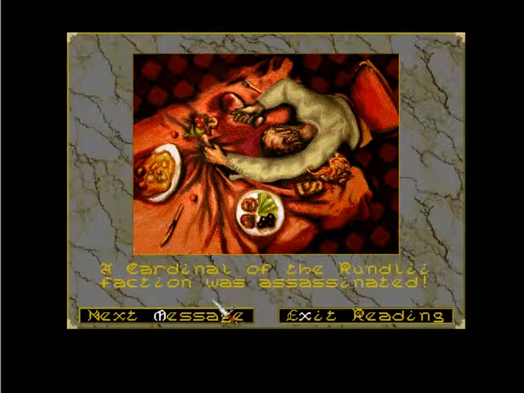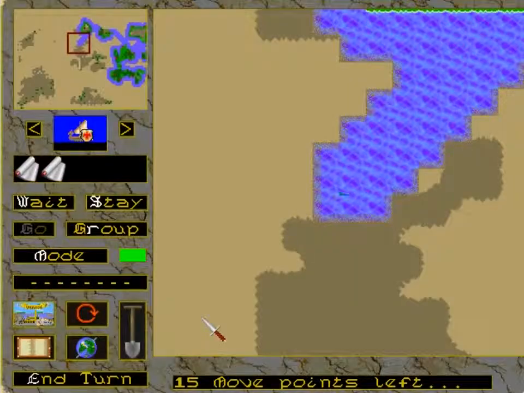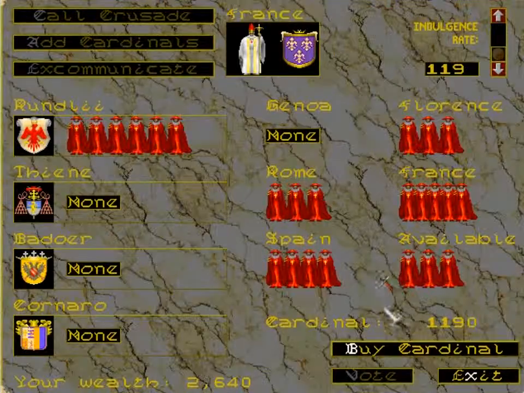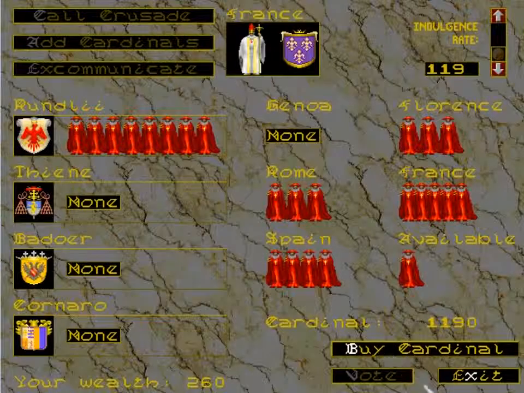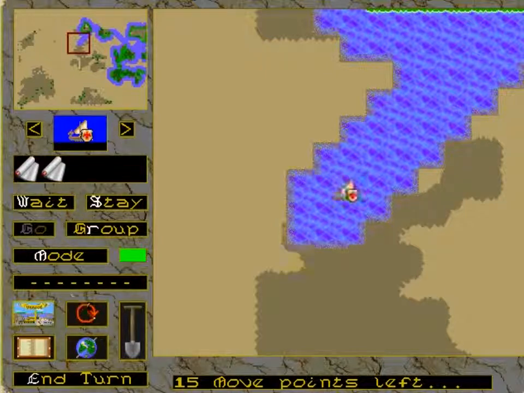3, 4, 5. So, unfortunately, killed one of our cardinals. And the Pope looks like he's about to go. So, about 2 more cardinals. 2, 3, 4, 5. Yep, so we're getting to the point now that we actually have the majority.